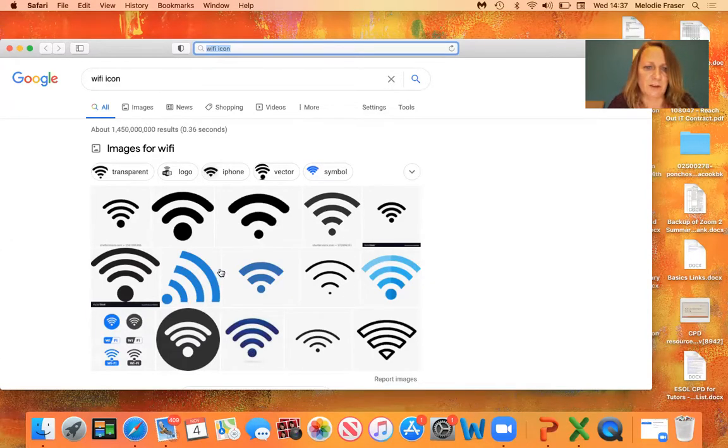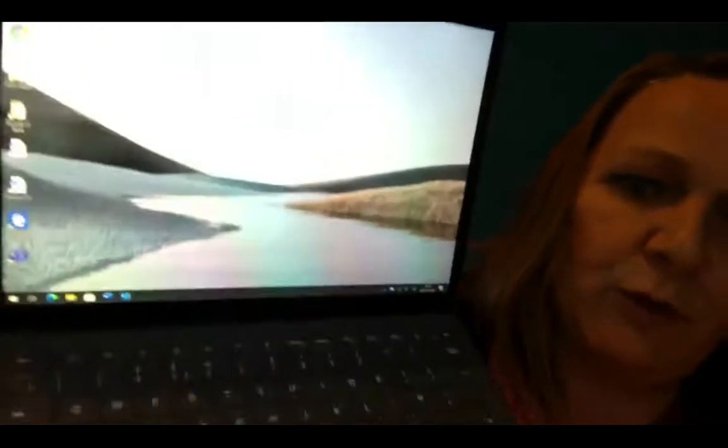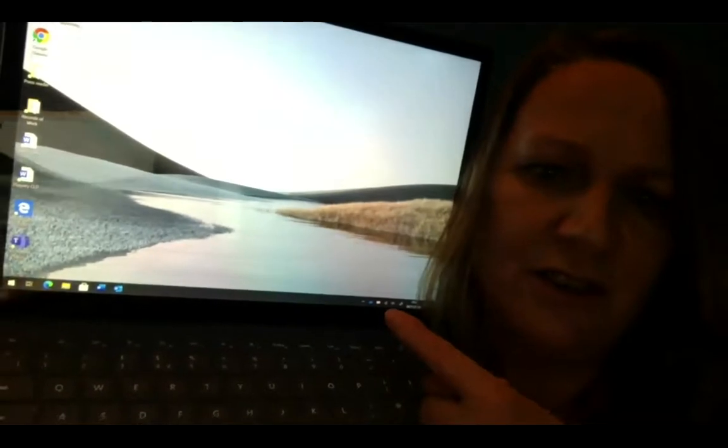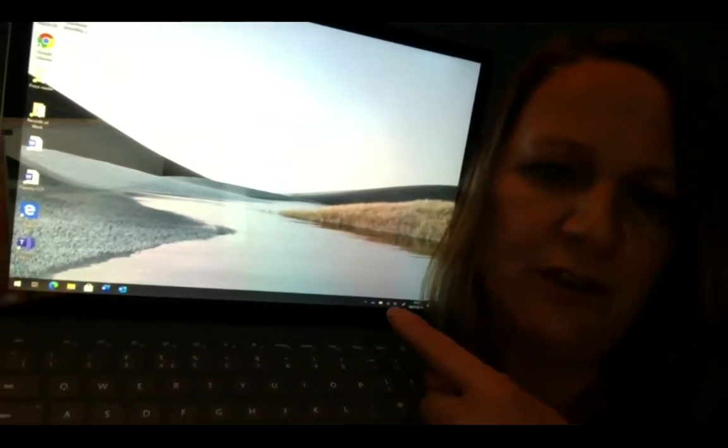This is the kind of thing it looks like on a laptop. I'll just stop sharing for a minute and I'll show you that. I've got to put in a password to get into this other laptop. So on your laptop, the Wi-Fi symbol is here. It's at the bottom there, you might see it, and it looks like a little fan. That's what it would look like on Windows 10.